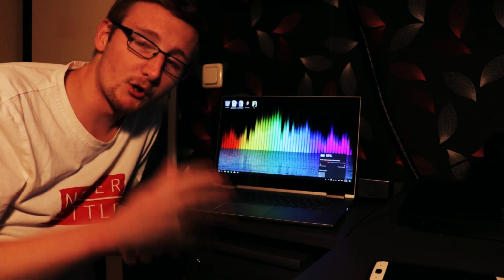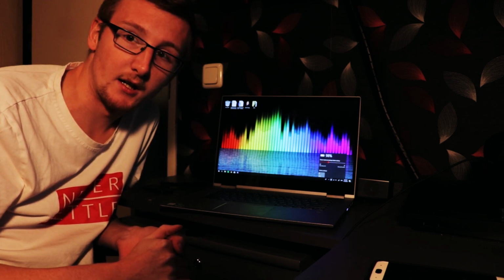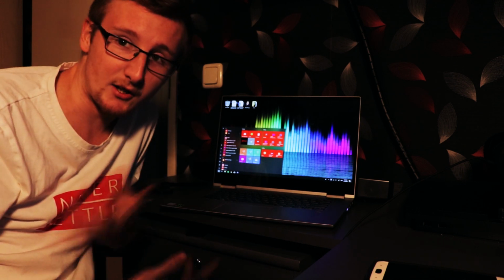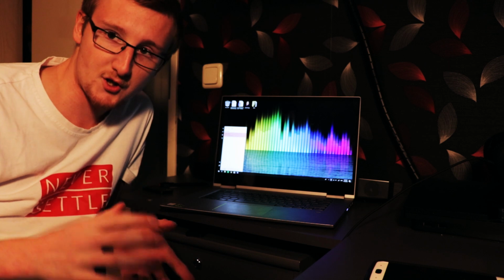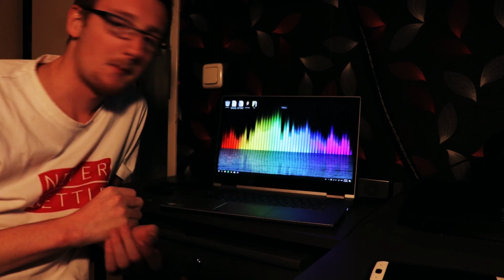Well, in order to enable that, you have to disable something that this laptop has for some weird reason, and that is having an adaptive screen brightness. And you would think, why would a laptop need an adaptive screen brightness? I would just put it on the brightness that I want. Well, it has it. I don't know why it has it, but it has it. So in order to fix that, you go to Start and you type in Edit, and then you get Edit Power Plan, and then you're going to go ahead and edit your power plan.